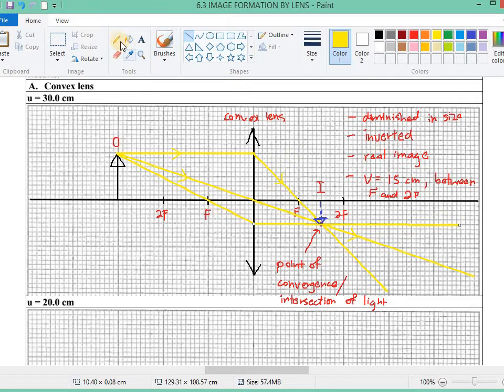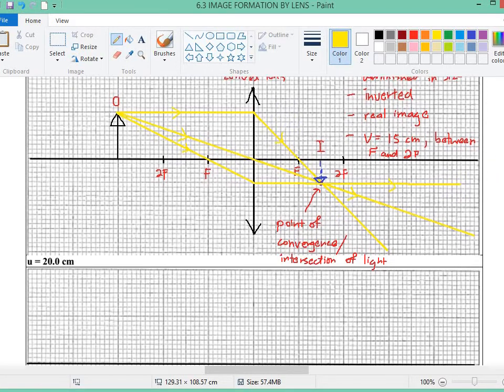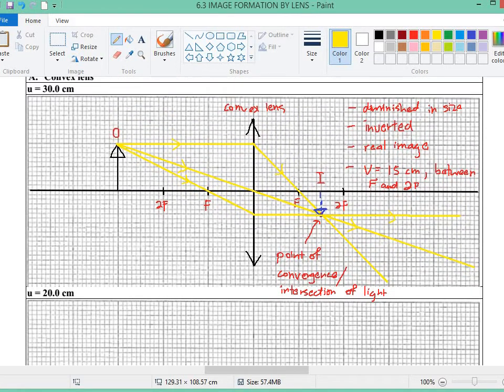So you see all of them converge at the same point. That forms the image. All of the light, don't care whether it passes through the optical center or parallel or through the focal point, will all converge here. So this is where the image is formed.